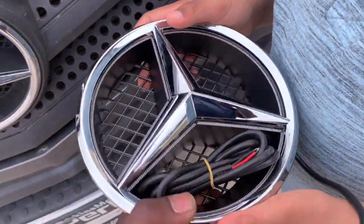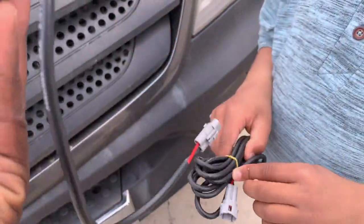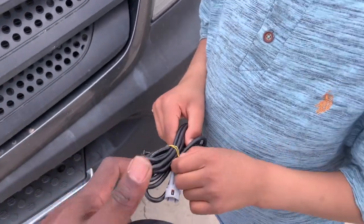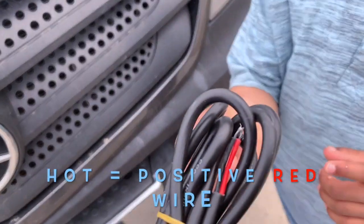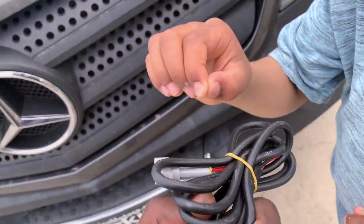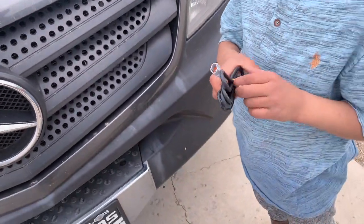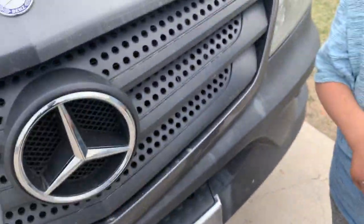So here's what it comes with. Comes with the star, clean like that. The LED comes with this connection, so it's real easy. This piece just connects to the back, and then of course you'll connect the hot and the ground, the red and blue, black, to the power ground you want. Whether you want it to turn on with your DRLs, whether you want it to turn on with your headlights, whatever you want, you can turn it on. Or if you just want a normal toggle switch, you can turn it on.